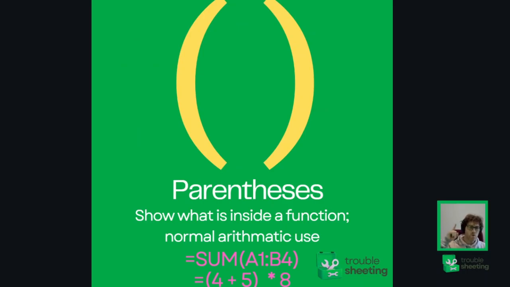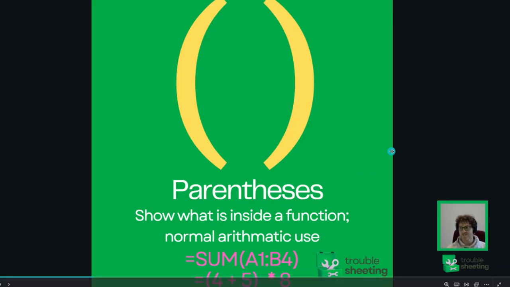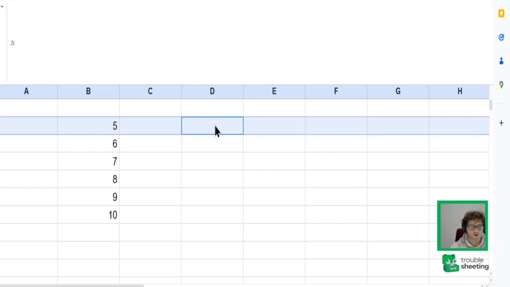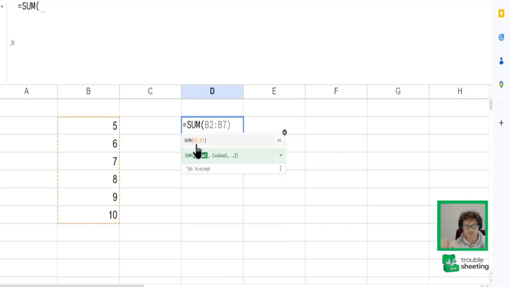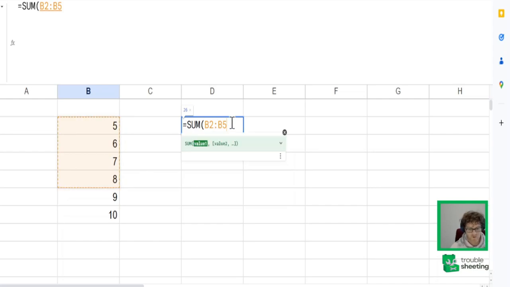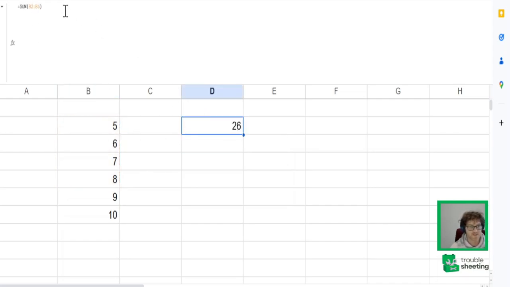So the first one we've got, number 1, is parentheses. They're these things. And they do 2 things. They show what's going inside a function, and they are used just like they are in maths, if you remember back to school days, to override the normal order of operations. Let's check that out. Okay, so here we are inside Google Sheets, and we're going to use the parentheses to outline what's going to be inside the function. So we've got a sum function here, and we're going to apply it to, let's say, these numbers. And we close the bracket. There you go. So that's summed up these numbers. If we want to change that, we can put it up to, for example, these numbers. And now all these numbers are inside the bracket, so the sum function is applied to them.